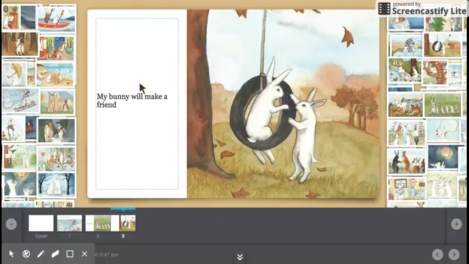So maybe the friend has a name, Billy the bunny. And again, if I change my mind, I can always go back and edit it later. So the start of the story is about their friendship.